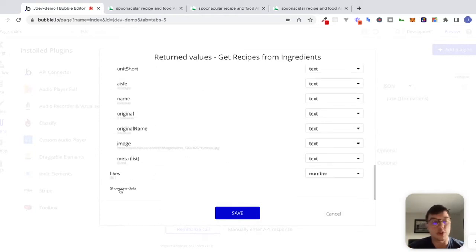So what's more important, rather than trying to memorize where you need to paste certain things inside of the API connector, is to just think about how we're authenticating here, which is how we are attaching information inside of the URL of our request, right? We're attaching it as a parameter in this case. And so obviously when we send this request, Spoonacular is going to look at the request URL that's coming in. It's going to look for that API key parameter, and it's going to grab that value that we're attaching there, right?